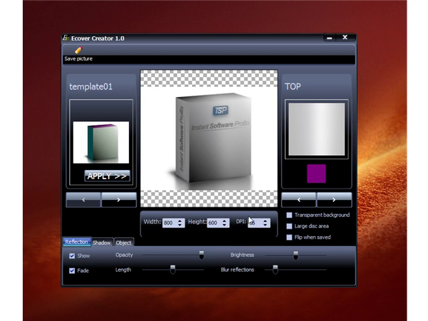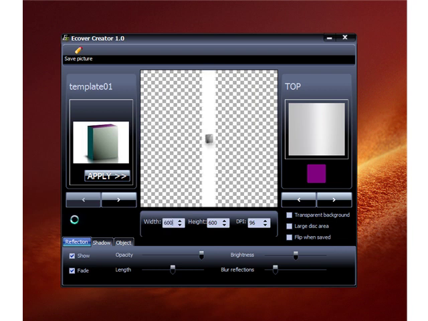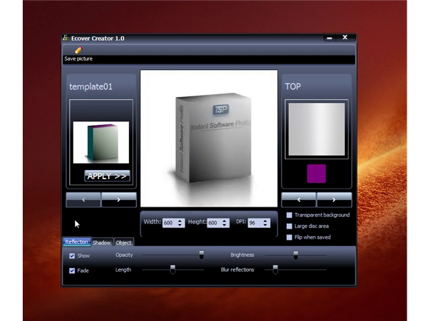Now we've got that done. Like I said, you can adjust your width and height to anything you want. Most of the time it's better if you make the image square, because it fits in better with your web page. And you can increase your DPI here. I would put it at 300, which would be Photoshop quality. It doesn't really go higher than that. Also, the images that you put on have a lot to do with your clarity as well.